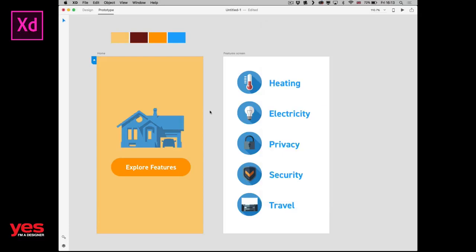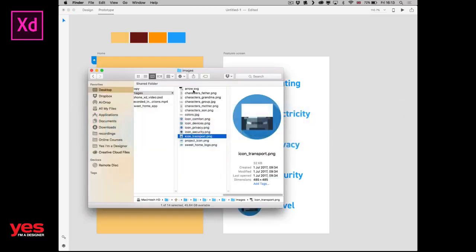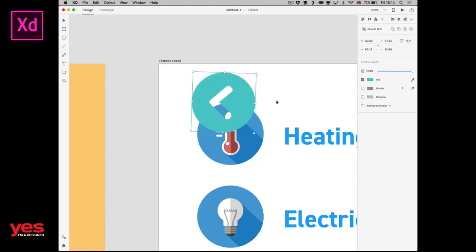So we have our transition from the main screen to the second screen, but I want to go back to the main screen as well, of course. So let me just bring in quickly an arrow that I prepared. SVGs, as you can see, are vector files, which obviously has transparency as well. But the best thing about them is that they can be used on the web. So if you use them on websites, like including a PNG or JPEG, you can actually use a vector file on the browser. So it's a very important file format.